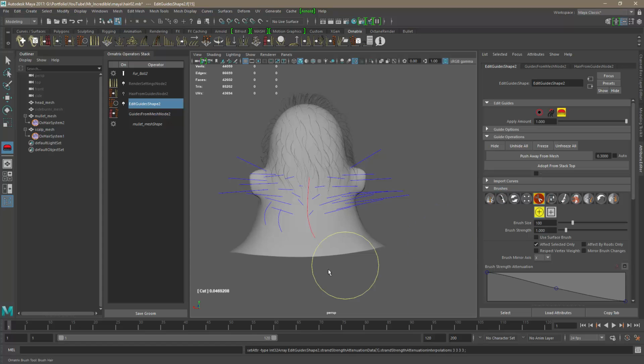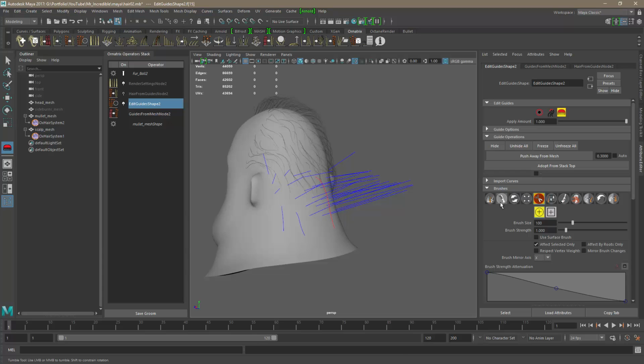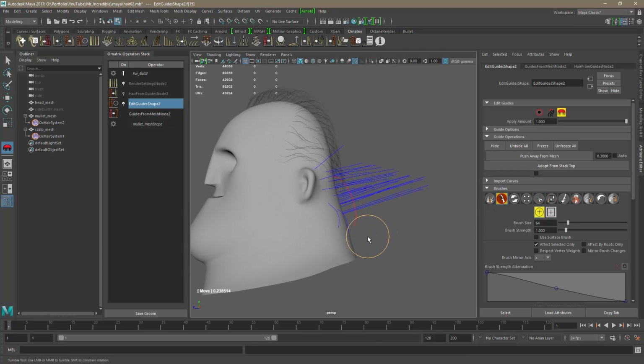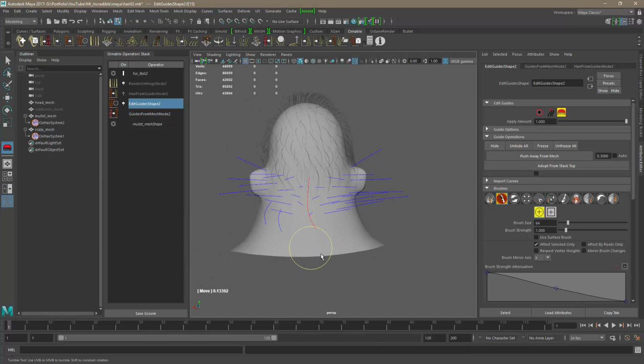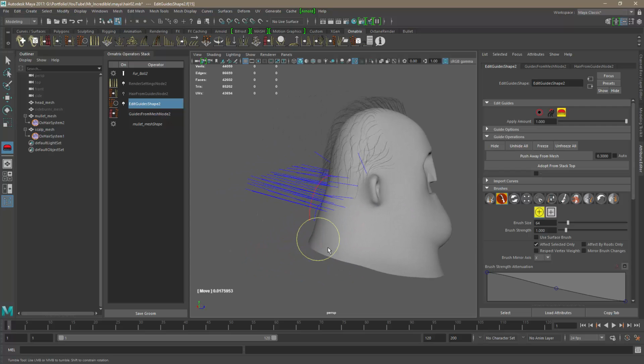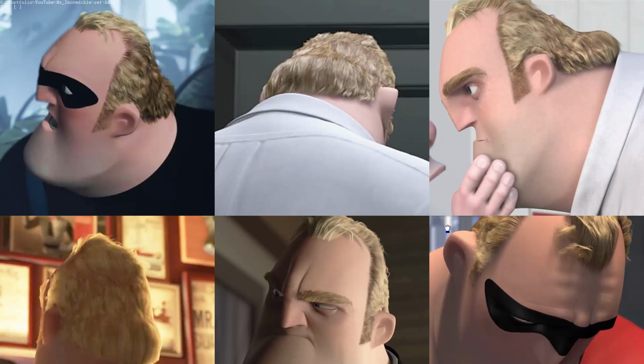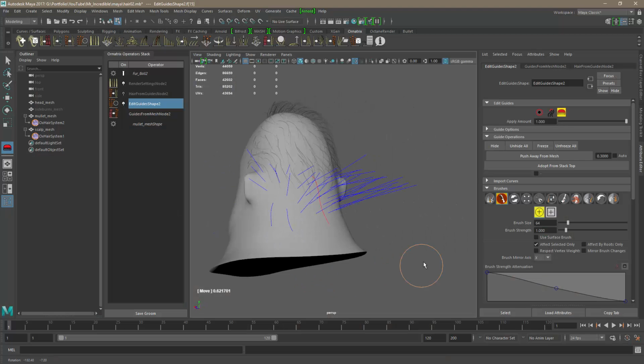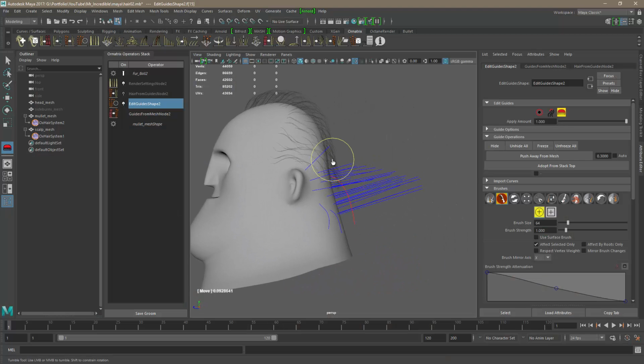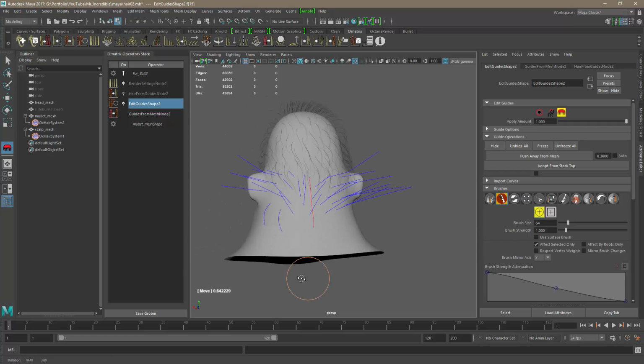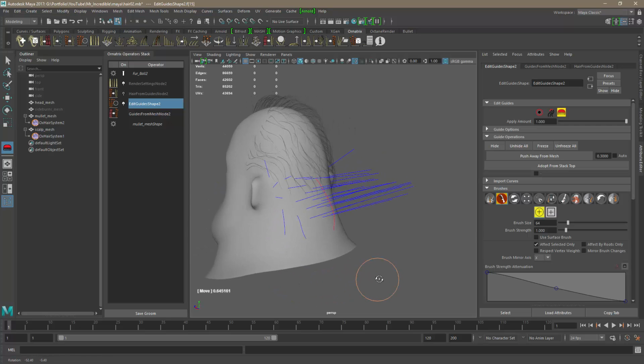It's gonna be a bit shorter, so I'm gonna cut it about here, and kind of like this. Let's see. The shape is gonna be something like this, probably. That's okay for now.